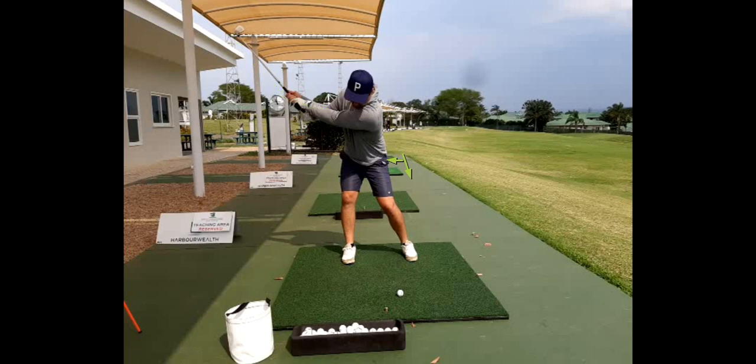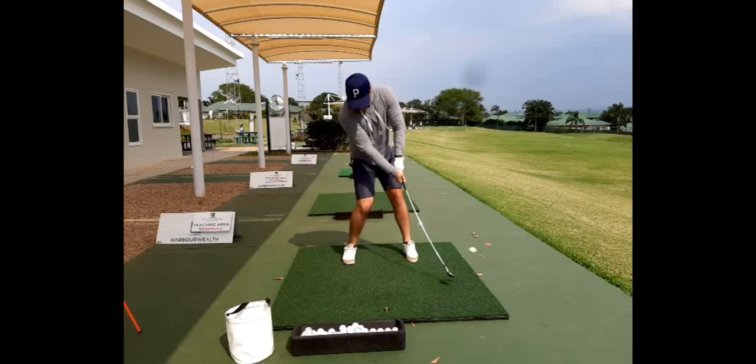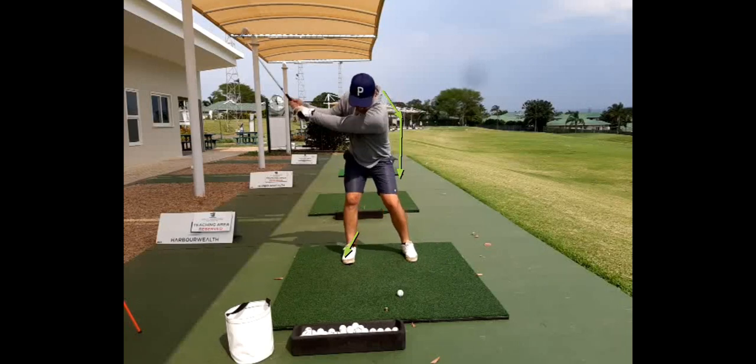Also, you'll see you've got this tendency for the wrists not to hinge, which you're already kind of aware of. And then bringing the club down into impact, we have this misunderstanding of trying to lift the ball. So you can see you kind of fall back and try and hit the ball a little bit on the upswing. That causes this left arm to pull or to bend and your weight to get stuck on your back foot. So not very powerful and difficult to do.